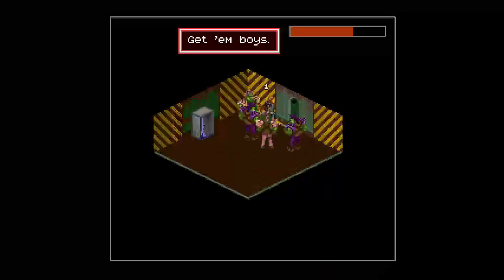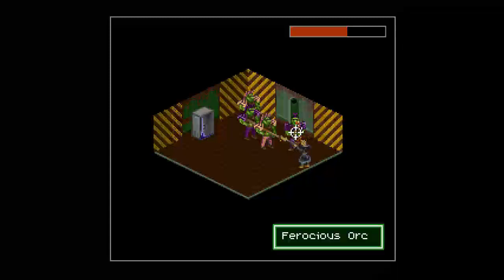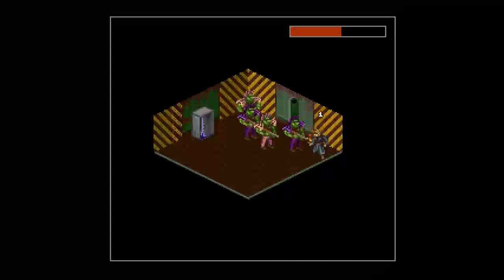Get him, boys! Now, in all honesty, I could survive this fight. I think these guys are invincible. Yeah, see, I can't actually do any damage to them. And the point of them is actually, you're not supposed to... Actually, can I... Oh, man. I've got so many hit points, this might work. Alright, let's see here.